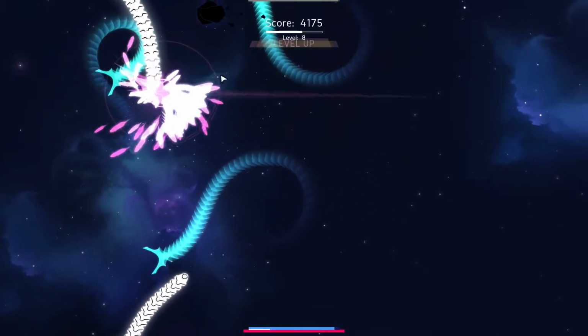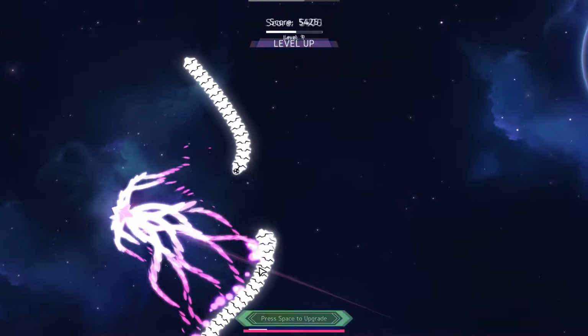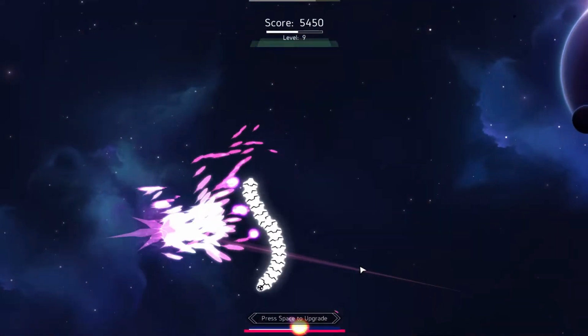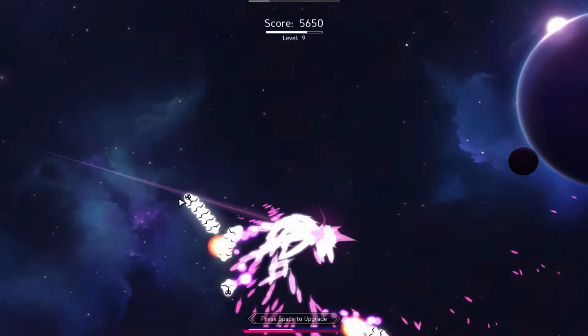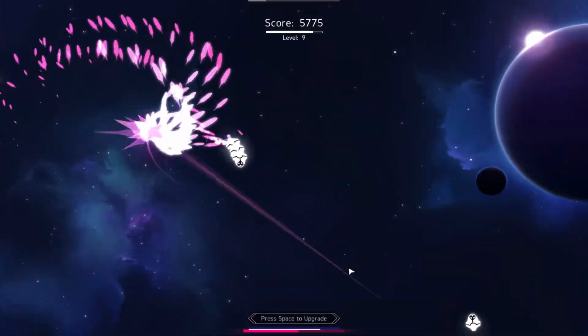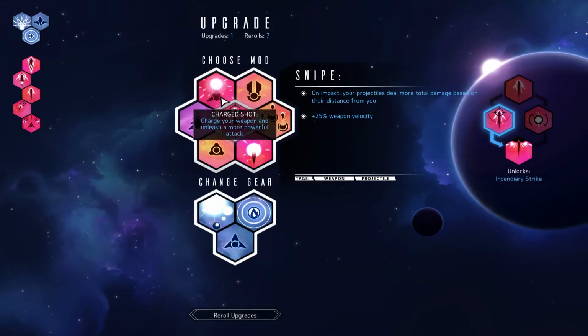More projectiles. No, go away. Oh, no, no, no. No. Sometimes I don't know what actually is exploding, whether or not it's me or something else. But this looks good. Okay, you go away. Come on. Get your snake body over here. Thank you. Okay, let's see.